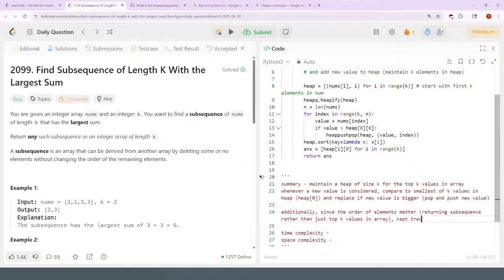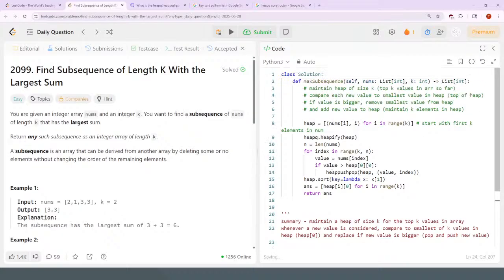I kept track of the indices of the values by having a heap of tuples (value, index) instead of just values.